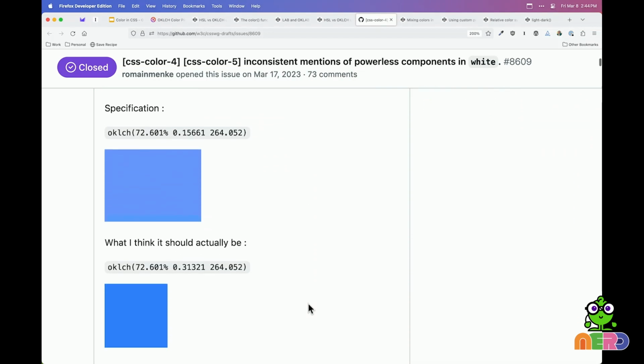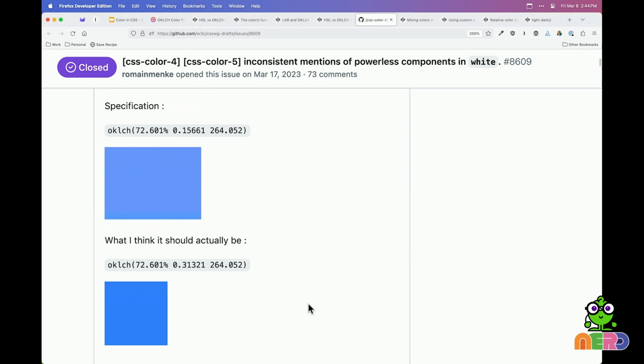And in Firefox, it's this blue. But it's supposed to be this blue down here, which is slightly different. It's a slightly darker blue down there. So there are some issues with using color mix, specifically with the blue and white. It probably has to do with some of those tweaks to the blue and white in OKLCH, and maybe more math needs to be done to fix them.